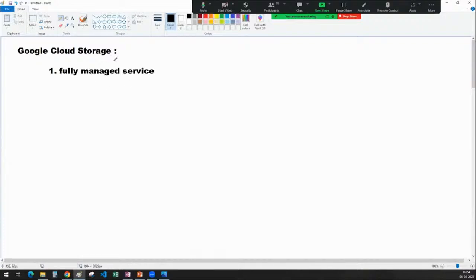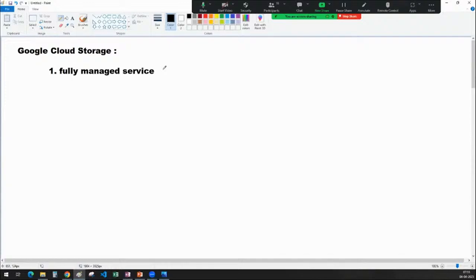Because I know that Google Cloud Storage operates with the help of buckets and files. When I say a fully managed service, all the physical infrastructure and virtual machines will be taken care of by GCP, and the bucket configuration you have to provide. What is meant by that? You have to provide the bucket configuration. When you provide the bucket configuration, a bucket will be created for you. After that you can upload files, you can go for the development. When I say development for GCP, it is creating a file or uploading a lot of files, creating many buckets, like that.